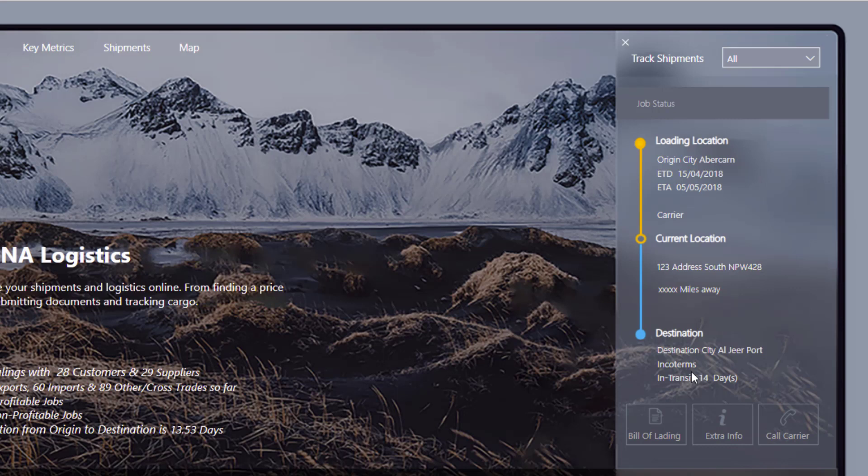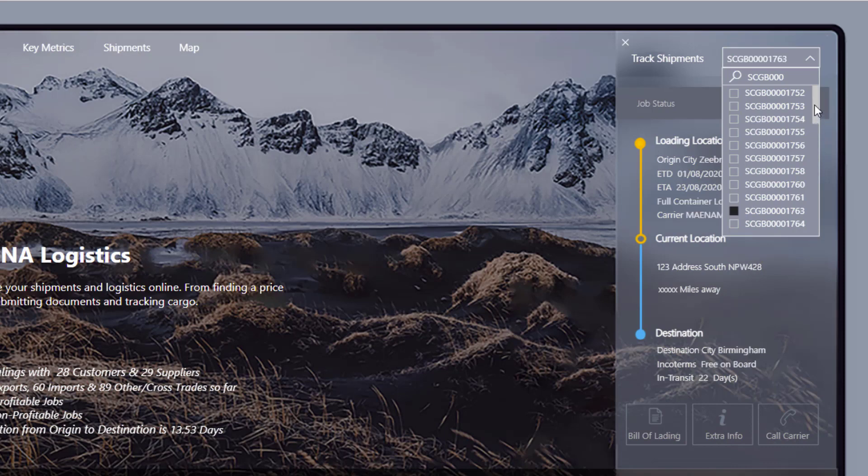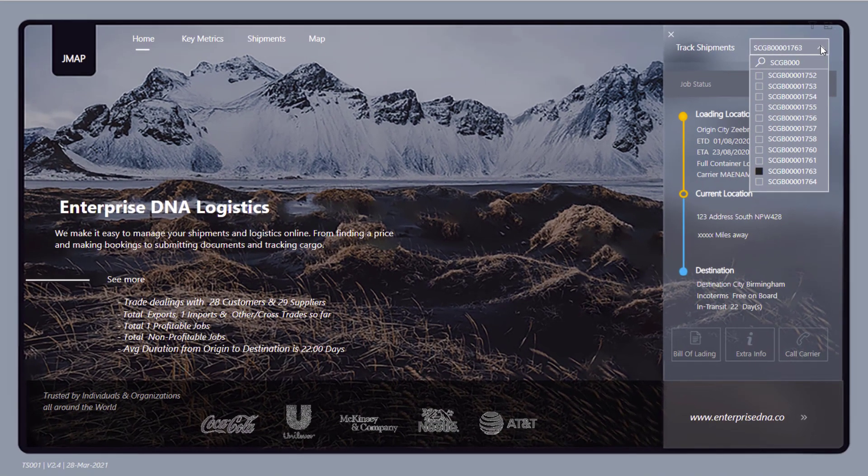You have to remember that the raw data looked nothing like this — this is all just creative collaboration, thinking at a high level about what we need to showcase. You can click on a shipment, there are unique codes that go into that, and then see exactly what that shipment is. It could be shown in many ways but they came to a conclusion that representing it like this would be really useful for the user. I love this menu bar — the way it sinks into the background gives it a very compelling, web-application-like look.